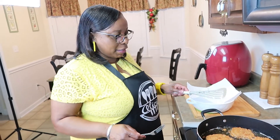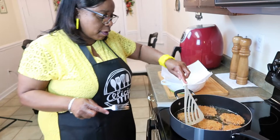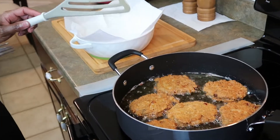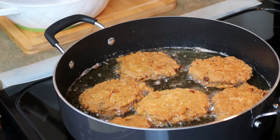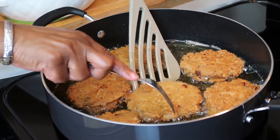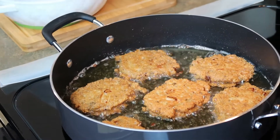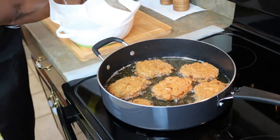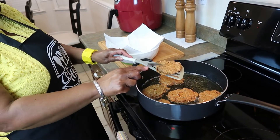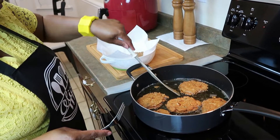Yes, yes — smelling good, we are back and I want you to see what they look like. I'm going to take them out in a couple of seconds. I want to show you how to flip them — sometimes it's kind of hard. I use a spatula, a fish turner, and a fork and I just take it and flip it over like that. I'm going to turn it off and they are done. Oh it smells good! If you want them a little darker that's okay — you know how you like to cook your own food. They are crispy.